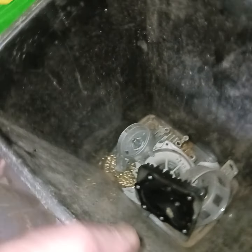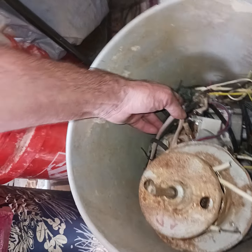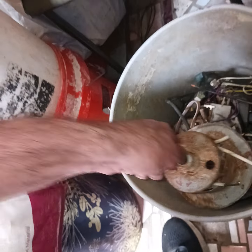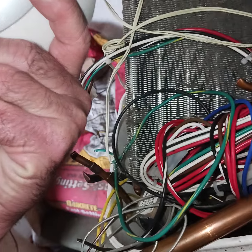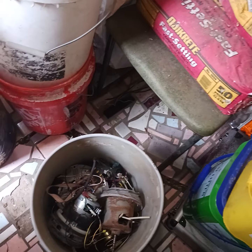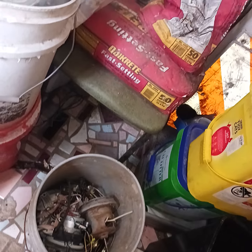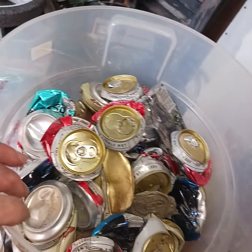I'm using this trash can for cast aluminum — things I have to go through yet: wires and motors and such. Another basket of things to go through yet — more wires and motors and such. Copper. I don't need another cat showing up on my doorstep — I already have a cat.